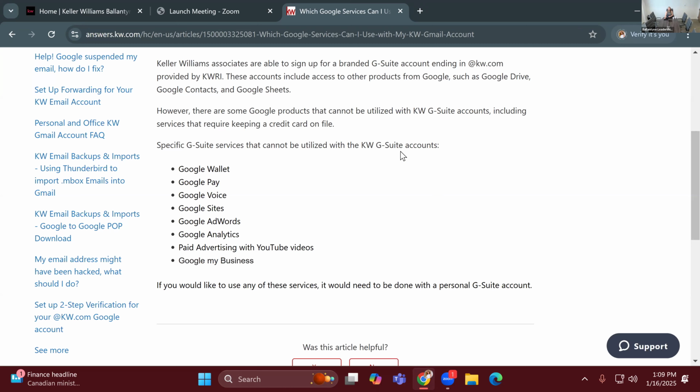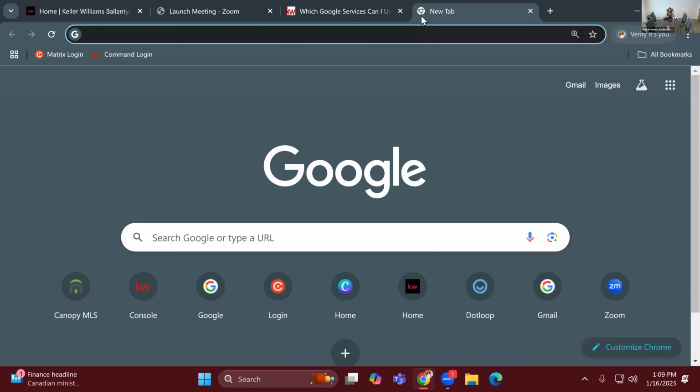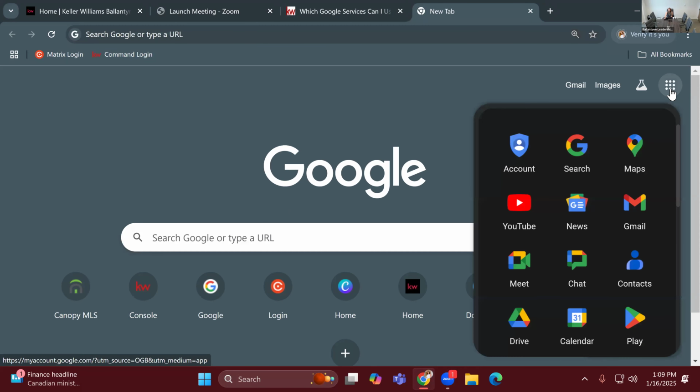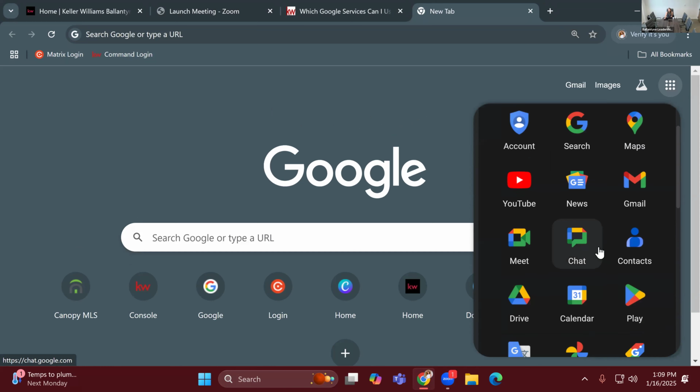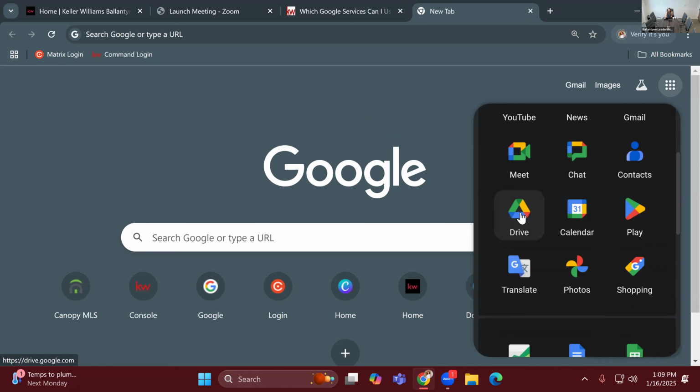All right, I am going to start today with something pretty basic, and I'm just going to talk about Google Drive, as that is something I use probably the most with my Google tools. So in a new window, there are a couple ways we can get there. If we click on the 9 dots at the top right, we have access to all our Google apps here. And the one we're looking for first is our Drive, which looks like a triangle chart.